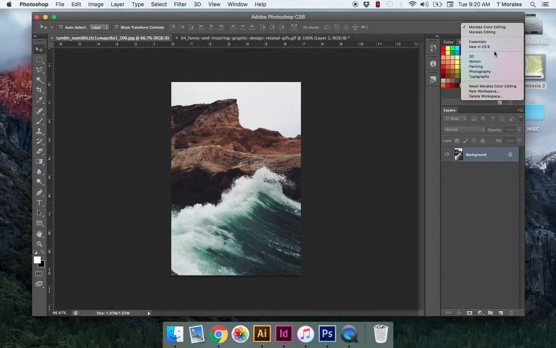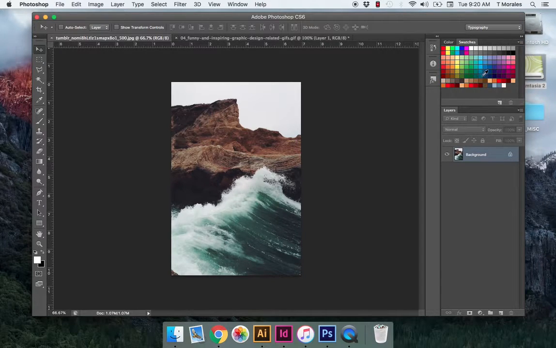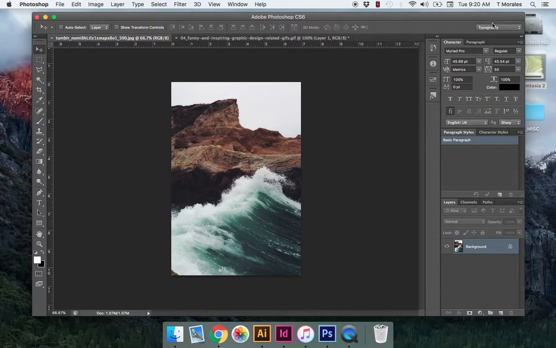And let's say I'm not working much with color in this document. I'm going to work with a lot of type. I can swap down to Typography, and my workspace will change. Just give it a second. There we go. It will change to panels that really make sense for what I'm doing. If I'm working with typography, then it would make sense that my Character and my Paragraph panels are on the top. They're the most important, which is really helpful for you because it saves so much time.